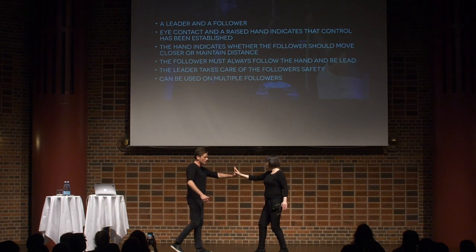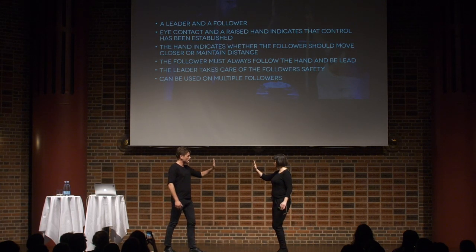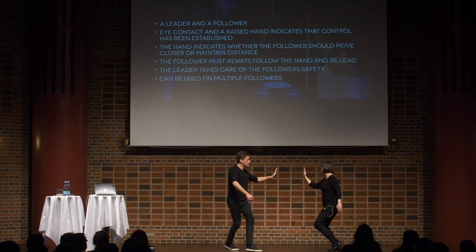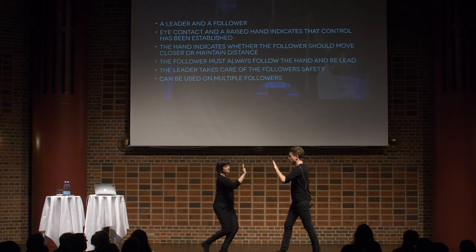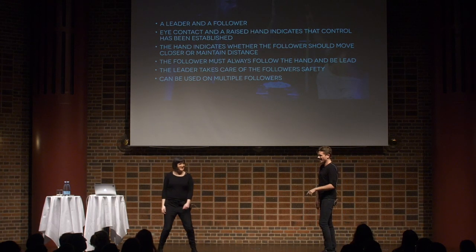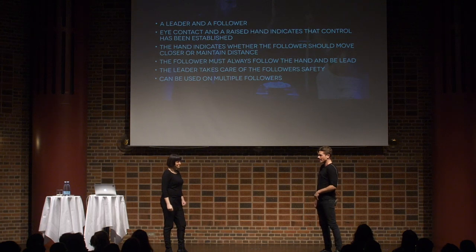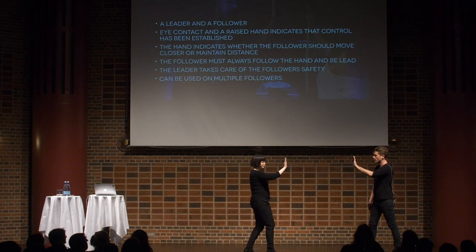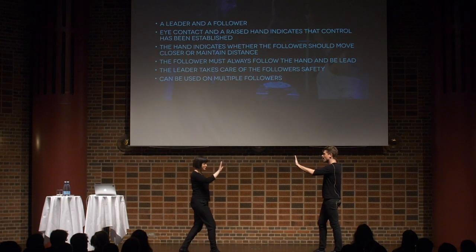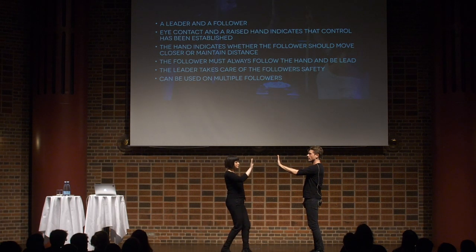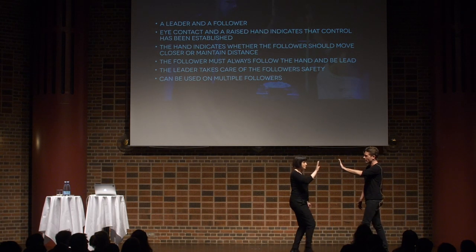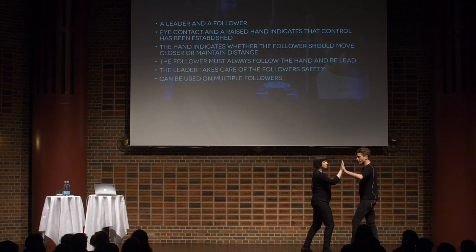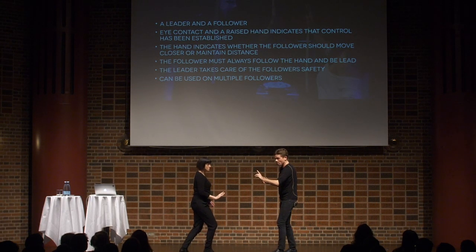We thought maybe we could make this work without hand contact — have the same connection and just move the other person around in the same way. She just has to follow me around; now I have control over her. And then we need a way to let go — like this — but also to catch again. Eye contact: I raise a hand, now she knows she's caught and has to keep the contact. Keep away from me. And then I could make her come closer, and stop her. Now we have the basics of that Dracula kind of feeling — that I could make her come to me and capture her. And that's basically how it works.